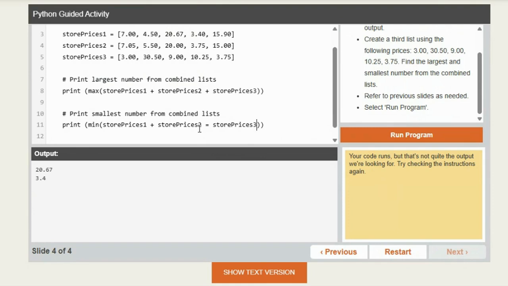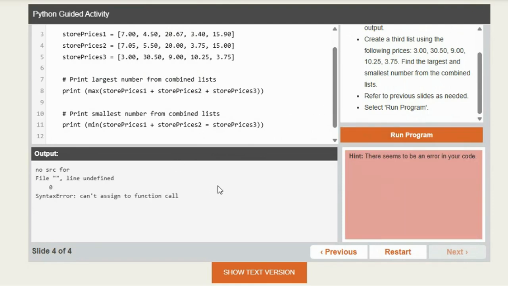Store prices 3. Okay, let's run it. Oh, what happened? Line undefined. Can't assign to function call. There seems to be an error. What did we miss? What did I do? Commas, commas, there's periods.